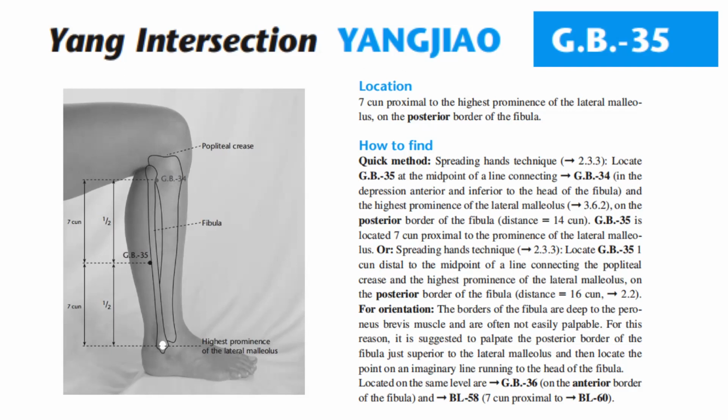Another method, still the spreading hands technique: locate GB35 1 cun distal to the midpoint of a line connecting the popliteal crease and the highest prominence of the lateral malleolus on the posterior border of the fibula. This is a total distance of 16 cun.